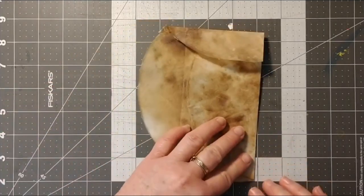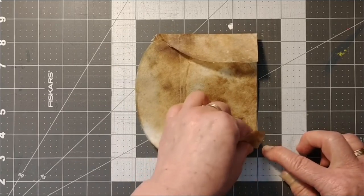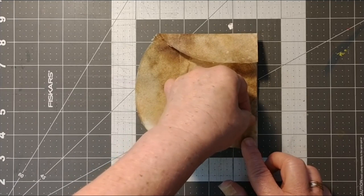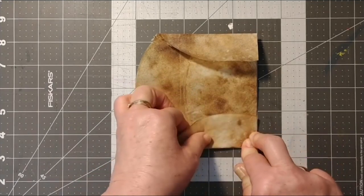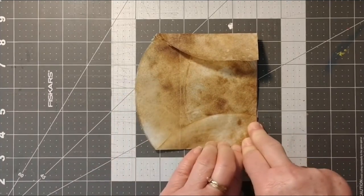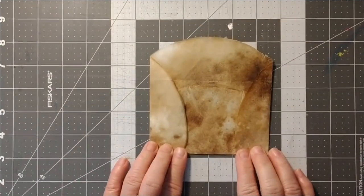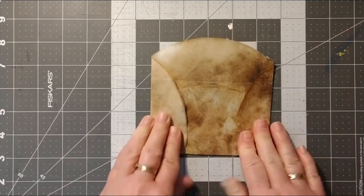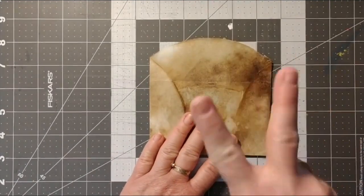I'm going to see if I can do it this way. It might be easier to navigate. There's my half, so I need my fold there, and bring it up here like that. Line up the bottom pieces, go down nicely. Oh gosh, guys, that is looking perfect, absolutely perfect. I love it. So we're going to do 2 cuts, 4 folds, 2 cuts.